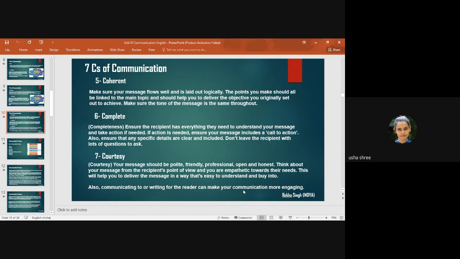Then completeness is related to conveying everything that we wanted to communicate, so that the receiver should understand the complete message. Whatever is needed to understand the complete message, that whole thing has to be communicated. We shouldn't just stop in a dangling manner where the receiver does not understand what he is going to do or where she is going, like the example that you gave about "I'm going," without completing the message where he or she is going. It would be very confusing to the receiver. That is completeness. Correct. And being courteous is to be polite, friendly, open, so that we are more approachable and there is less noise, as you said.